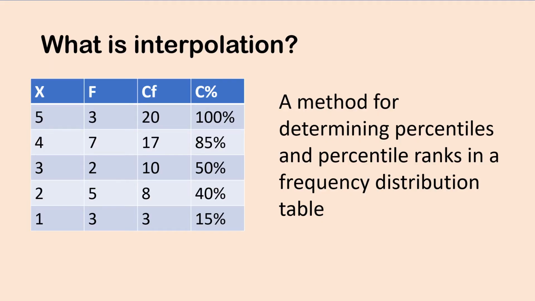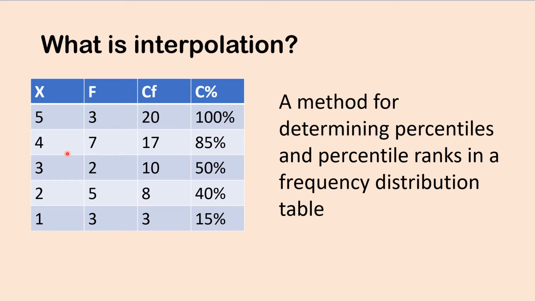So, what is interpolation? Interpolation is a method for determining percentiles and percentile ranks in a frequency distribution table. And that is exactly what I am presenting here. I've created a frequency distribution table, and interpolation uses these tables to create estimates that aren't clearly set in the table. If for any reason you are not familiar with what exactly a frequency distribution table is, I would highly recommend looking that up beforehand before even attempting interpolation, as you need to have a bit of a basis of what this table is representing.